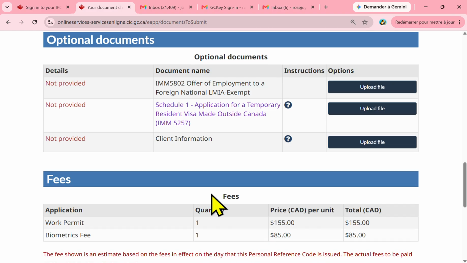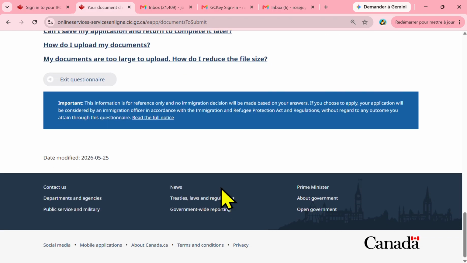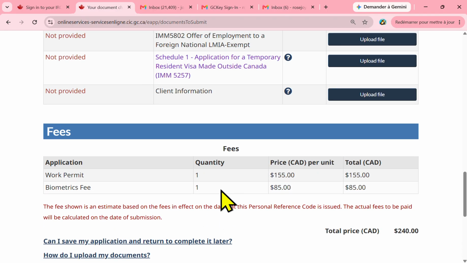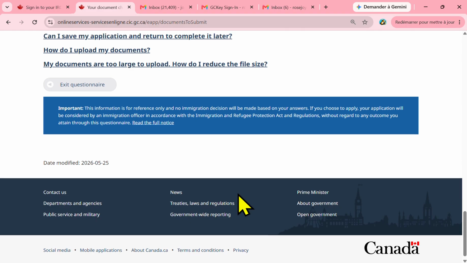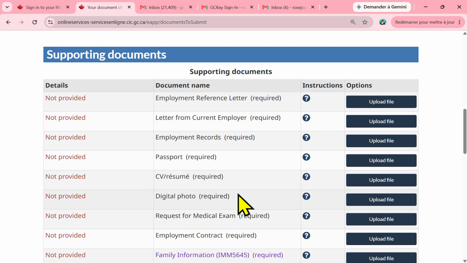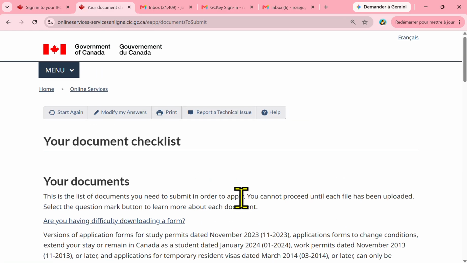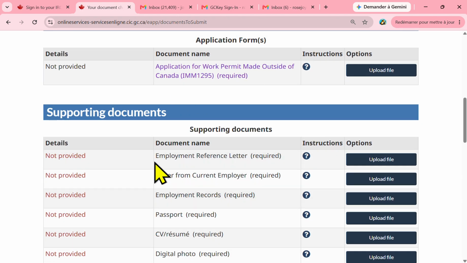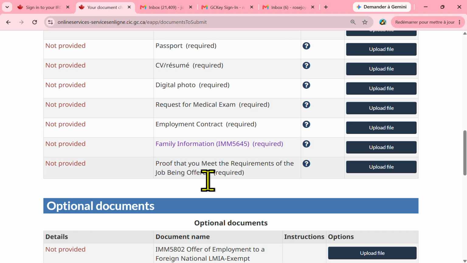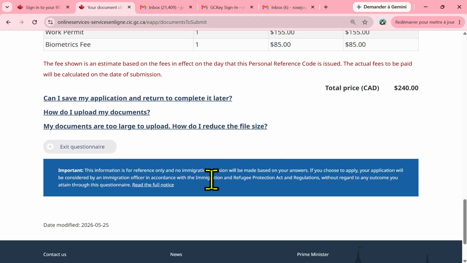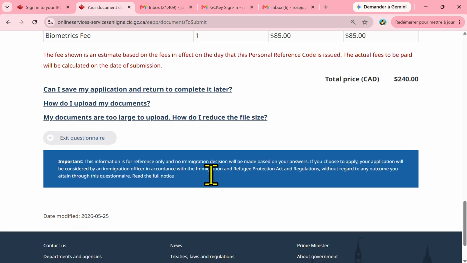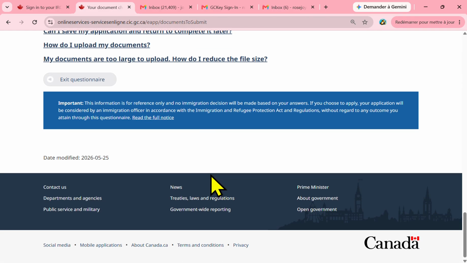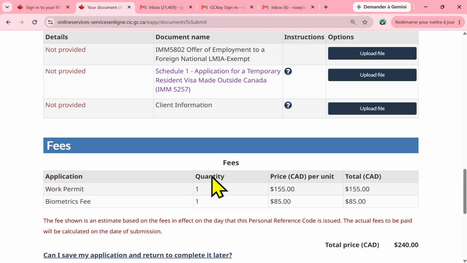So let us say we have made it past the first stage of creating a GCKey account, secondly answering those questions to land us here, and once we made it all through and you succeed to land on this page, congratulations, okay? Because from this page we will be taking just a day to submit your application, okay? So congratulations. I'm going to end this clip video right here and I'm going to send it to you. Please replicate it to create your own account until you land on this page.